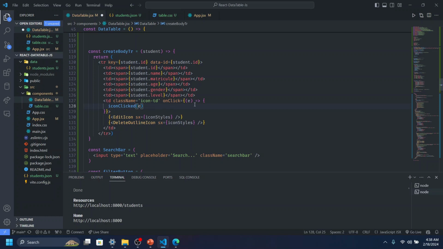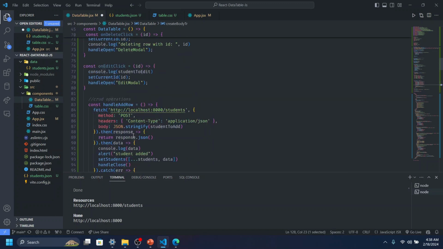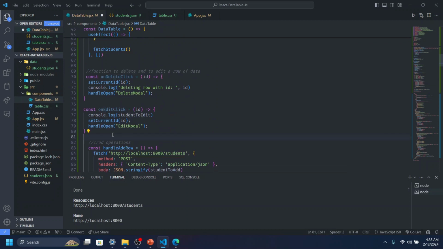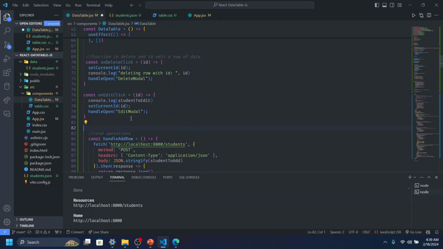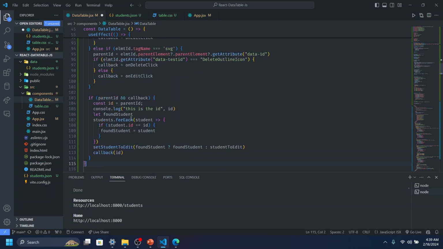And there, guys, so now when I click on this TD, I'm taking this event parameter and passing it to this IconClick function. What I'm going to do with this event parameter is going to be done in this IconClick function. So the next thing I have to do is go somewhere above here and define, or actually write, that IconClick function. So I'm going to clear some space and paste the function somewhere here.